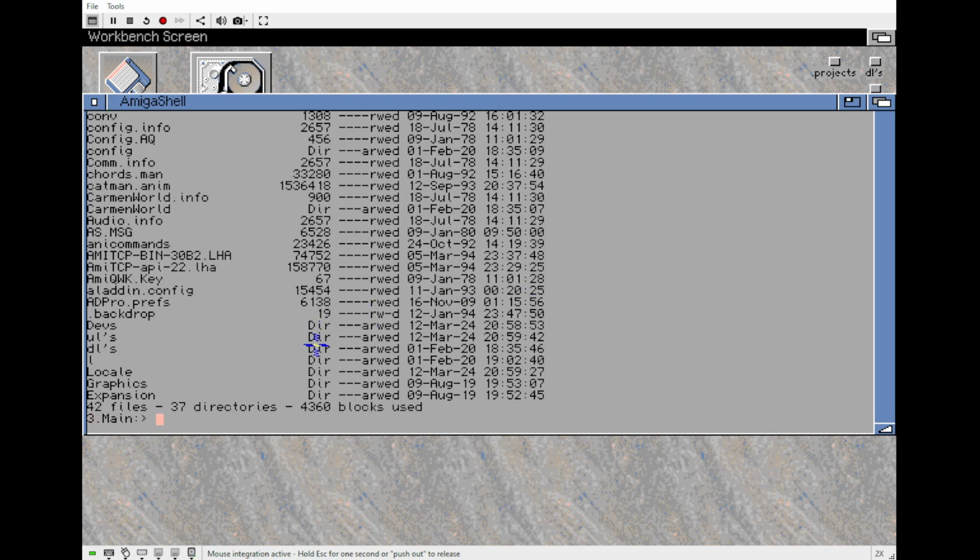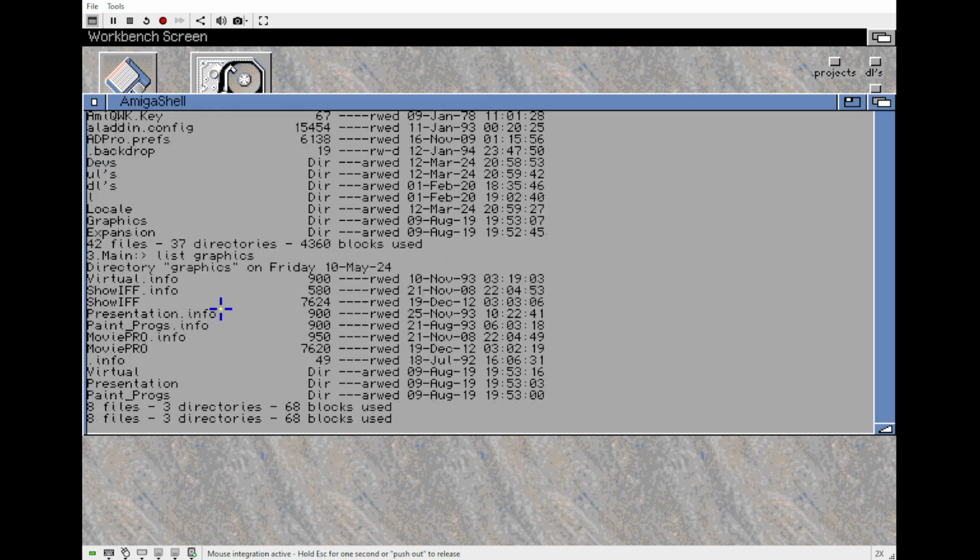So if I do list graphics, it's a very Unix-style shell, but it's not case sensitive. So I can use the word graphics all in lowercase and still get graphics with a capital G as the directory. So I list graphics, and there's the graphics folder off of the main drive.